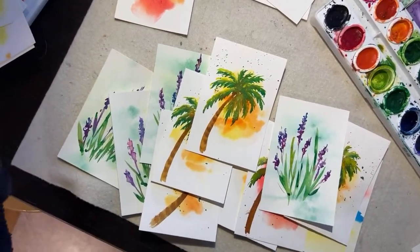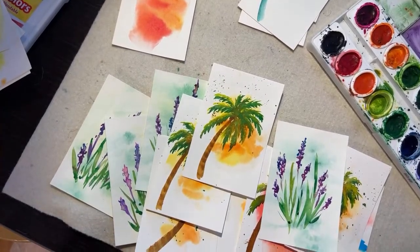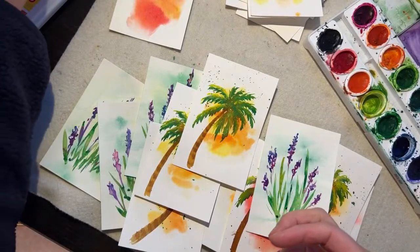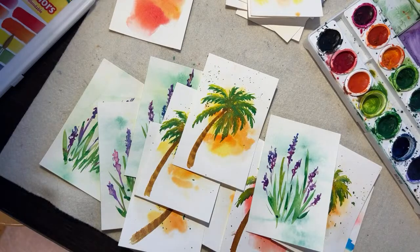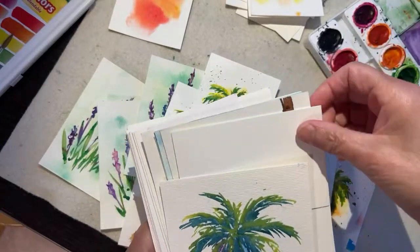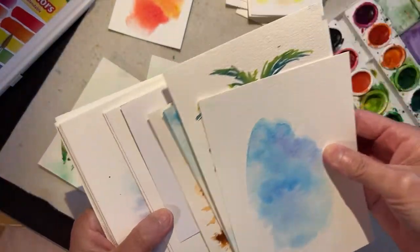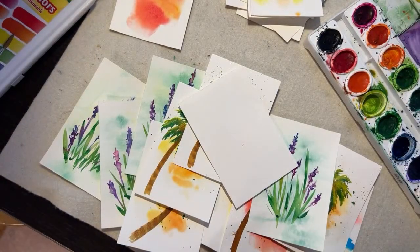Fix the camera a little bit better. And this is, however you call it, let's call it online asthma. Online asthma. So I have done some of these paintings, and I have just too many pieces of this little paper, and I want to get rid of them.